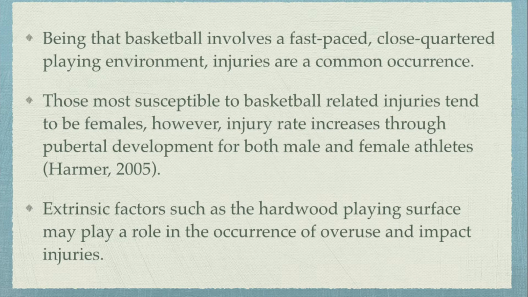Those most susceptible to basketball injuries tend to be females. However, the injury rate increases through adolescence and pubertal development for both male and female athletes. And of course, there are many intrinsic factors associated with these injuries, one being the hardwood playing surface that leads to overuse injuries and impact injuries.